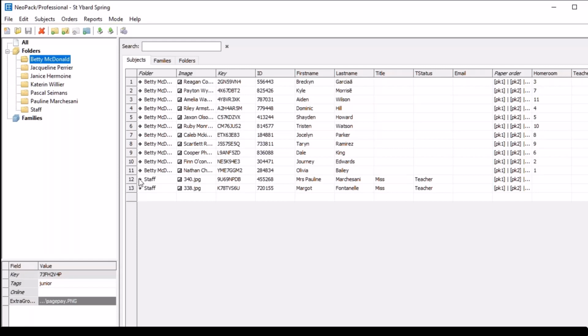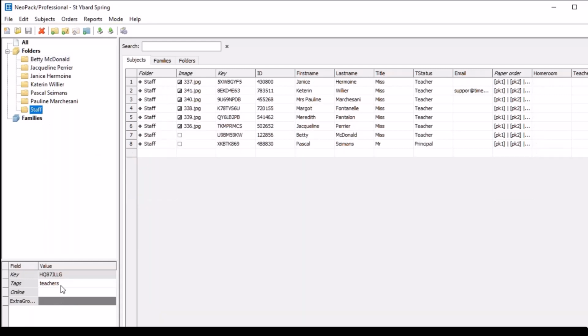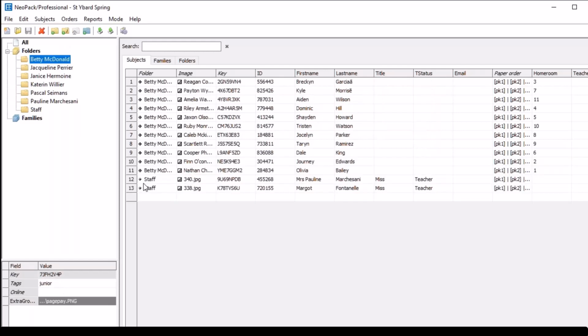So if we take Mrs. Pauline again, in her staff folder, there's a tag of teachers. In her home folder, there's a tag of teachers. That applies to her. Her destination folder has a tag of junior. That will also apply to her. That tag is live for her as well, even though she's copied in there. That may or may not have implications for how you're offering the packages. If you've got packages that are being displayed because of the tag junior, she's going to see those packages because she will inherit that tag as well. So that's a nuance you need to be aware of.